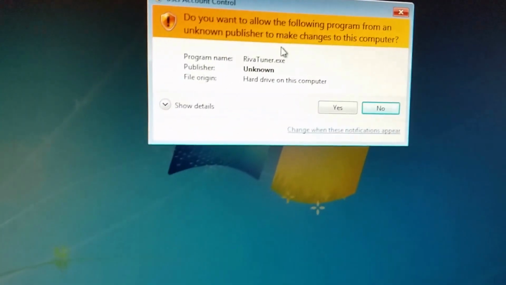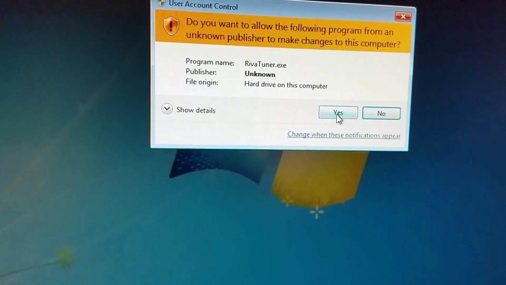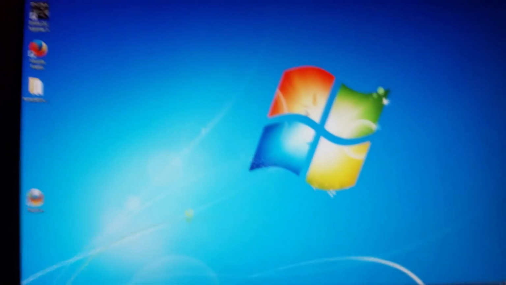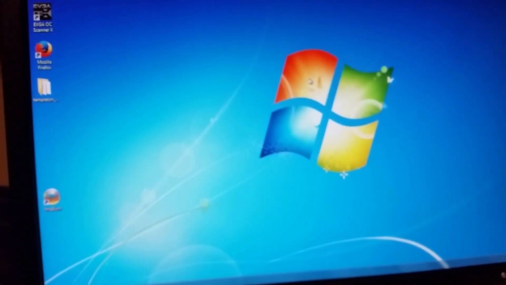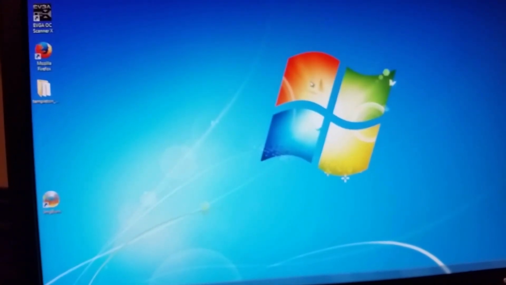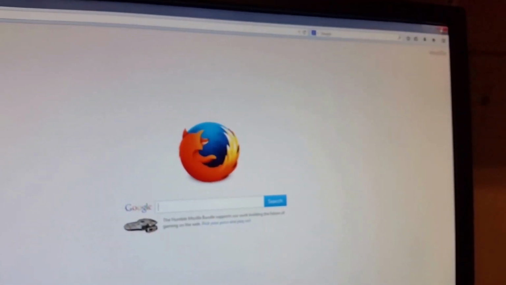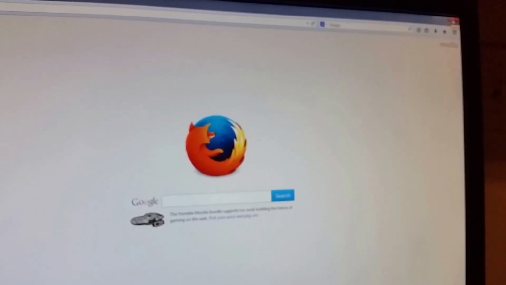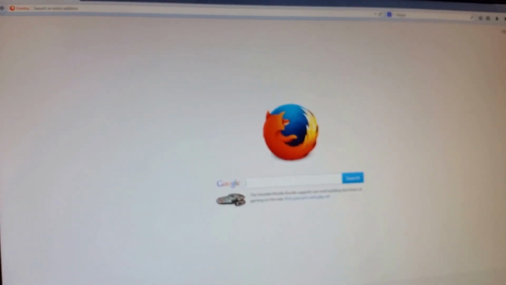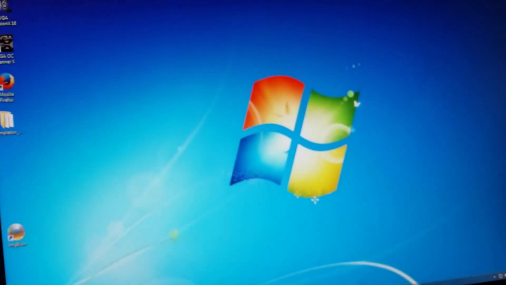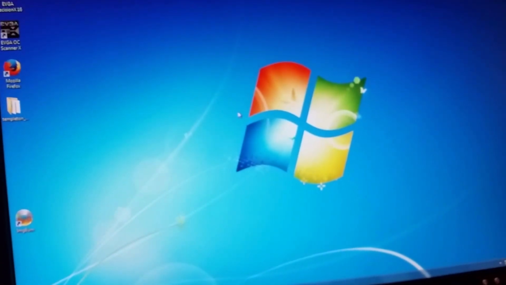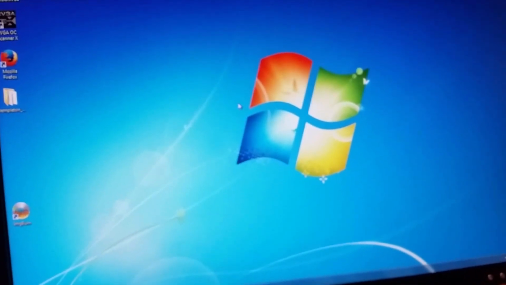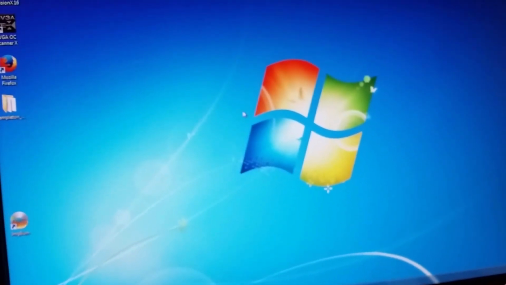But here we got Rivet Tuner. We'll go ahead and apply that, and instead of 660 megahertz, the low profile 2D is now at 680. So now we should be able to launch Firefox, and of course no issues whatsoever. So at this point, while the computer's on, you shouldn't experience that issue anymore. But just the fact that you have to wait about 30 seconds after the computer boots up and gets to the Windows desktop, until that goes off.